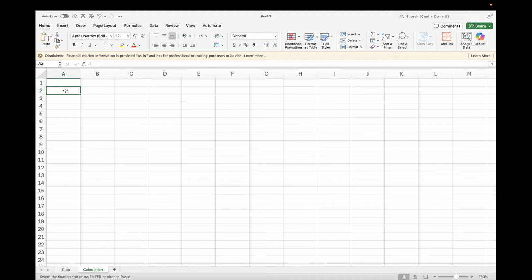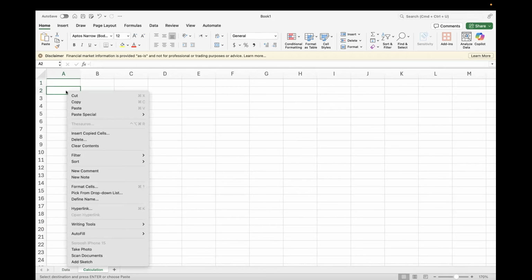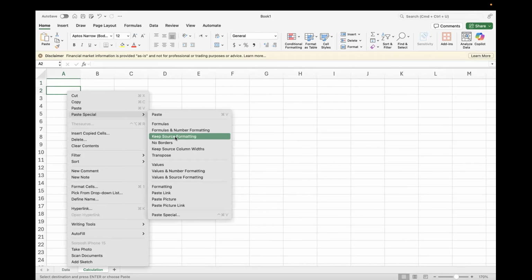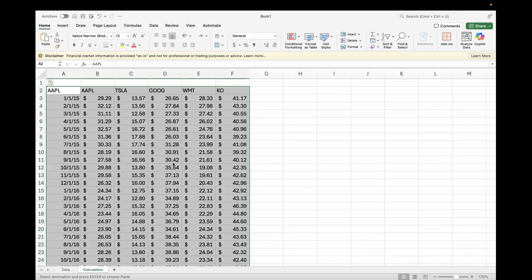How can we paste them as values? Right click, on Mac that means hold down the control button and then click, and choose Paste Special, Values.